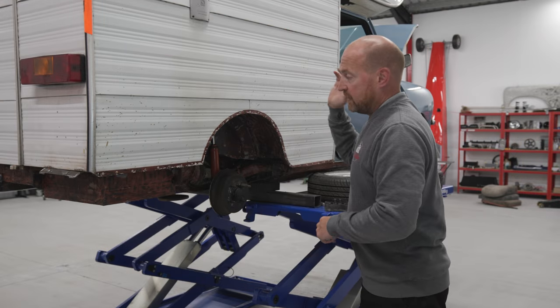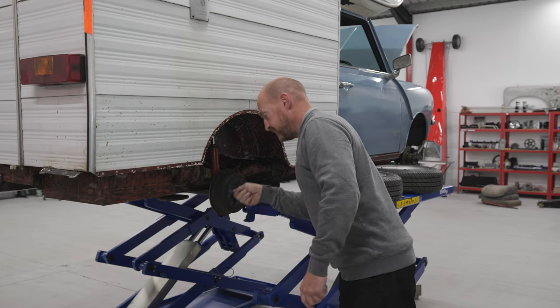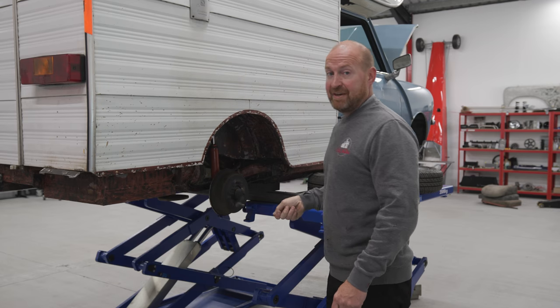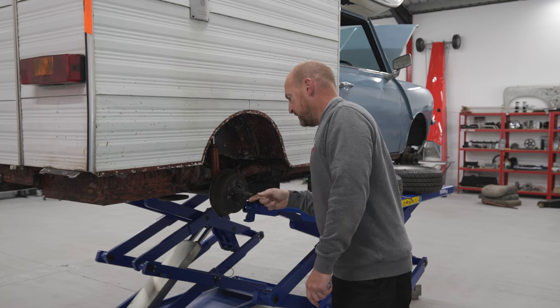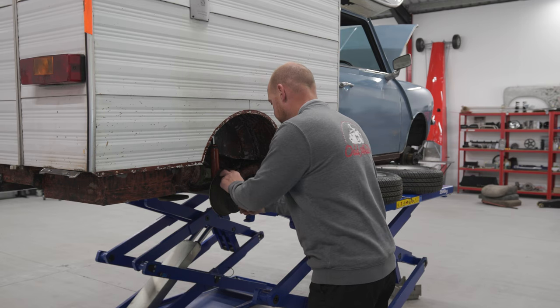So coming round the back, I checked that wheel bearing first and then got to this one and have a listen to this. Definitely knackered. So we need a new wheel bearing on there for a start. Right, let's get these drums off and have a look inside.